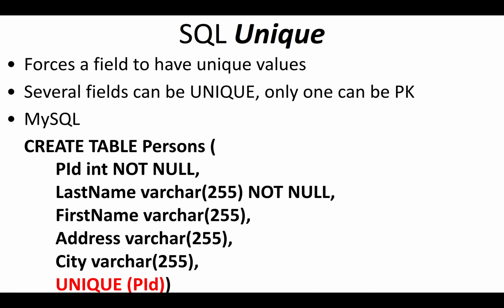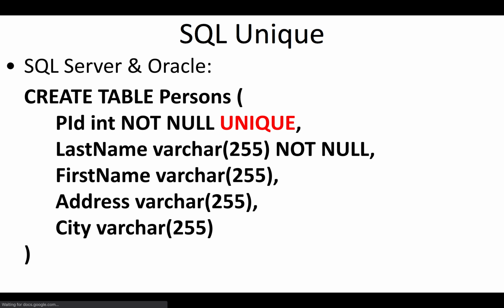Now different vendors have different syntax. In MySQL, to set something as unique, you write unique and then the name of the field, in its own line. Whereas in SQL Server, you establish that constraint as part of declaring the field itself. So slight differences like that. You should always read the documentation for your particular vendor.